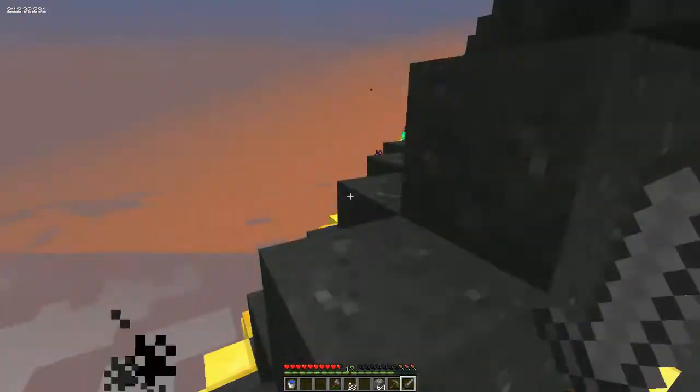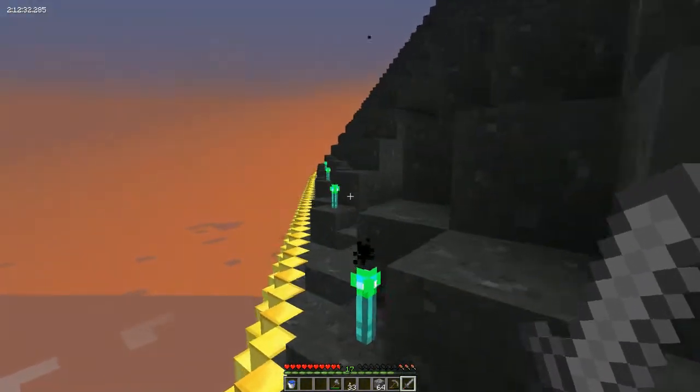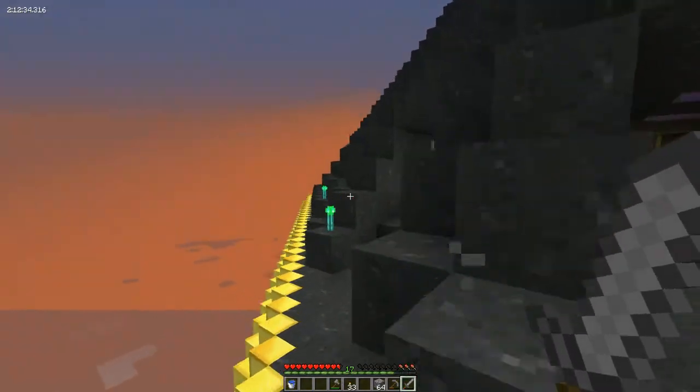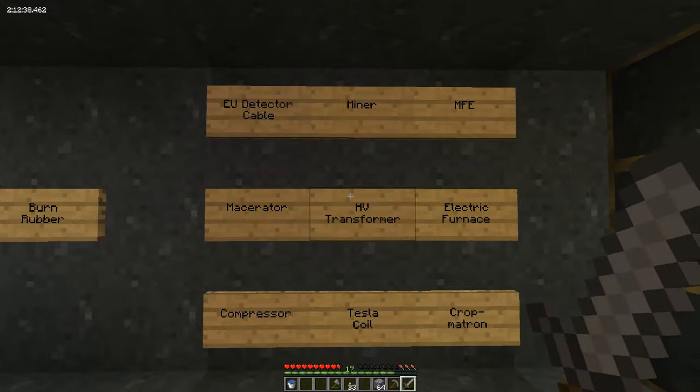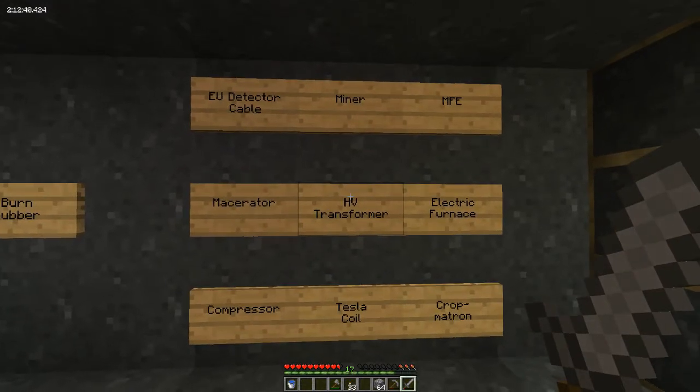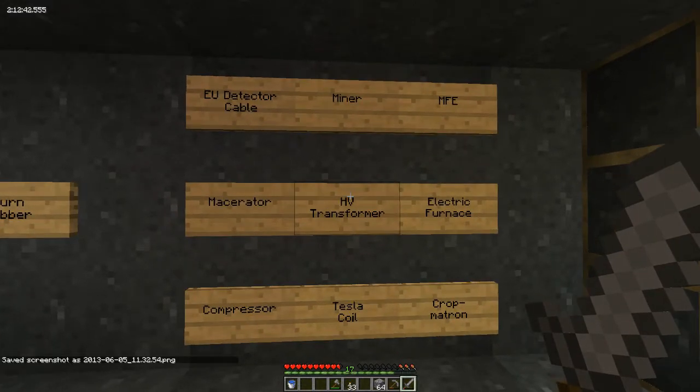I could do food, but yeah, this one is all about what you would expect. It's called burn rubber because you have to burn rubber. So I'm just going to take a print screen of that.